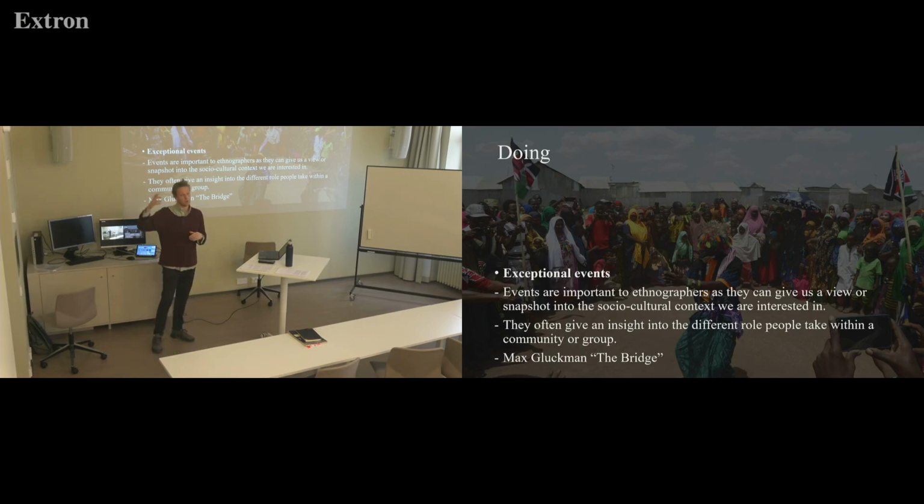So on one level, yes, you can just observe, depending on the context, but then there's another level, a far end, where you could fully embrace and do everything the locals or other people do in the context you're studying. So there's a kind of medium. For example, in my own research, I couldn't sleep in the camp. I did on a rare occasion, but it was illegal and it risked the people I would stay with. So I had to sleep outside the camp. So I had very little understanding of what it's like in the camp at night, of the curfews, of the police checks, and all these other things going on. But I understood what was going on during the day.